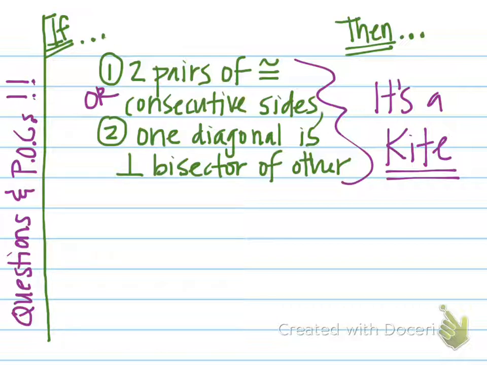It's very similar to when we were proving triangles congruent. We know that when we have 2 congruent triangles, we have 6 pairs of congruent corresponding parts. But by using SSS, SAS, ASA, or HL, we only had to prove 2 or 3 things were congruent, not 6. So it's a shortcut, kind of like those were. Let's go ahead and do a couple examples.